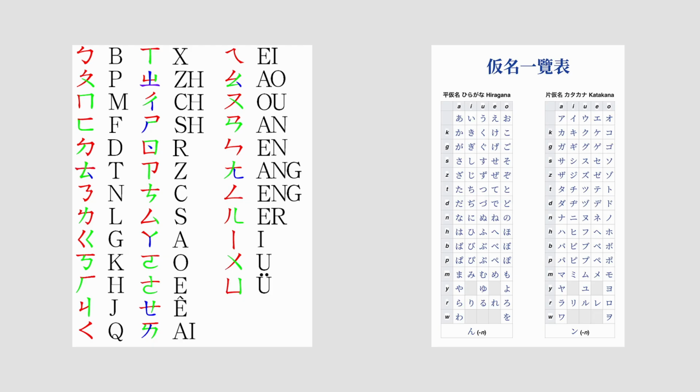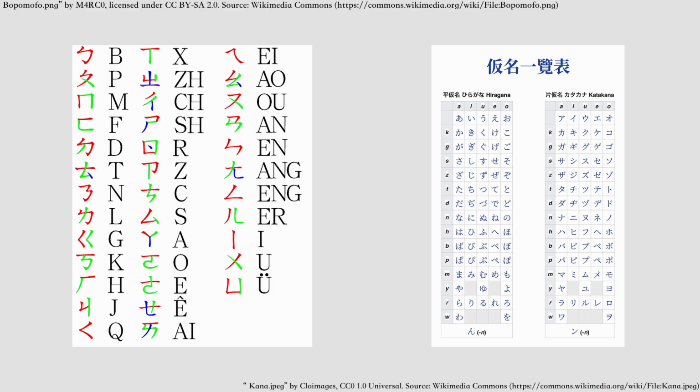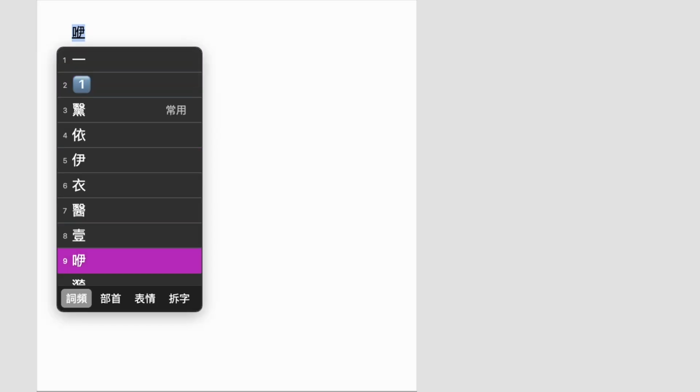Let's take a look at another phonetic input method, 注音符号, also known as bopomofo. At first glance, you might think that it looks like Japanese kana, and you're not wrong. These symbols are based off of forms of ancient Chinese characters, and you use them to represent sounds. You type out these symbols to make your word. For example, if you wanted to type 注音, you would type out these symbols. Additionally, unlike pinyin, you can type tones in 注音, which does narrow things down somewhat, but you still have to search through the suggestions list.